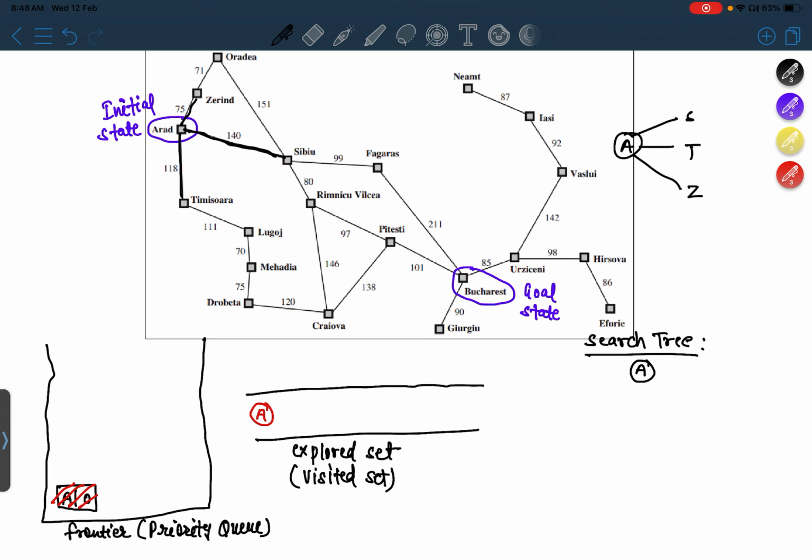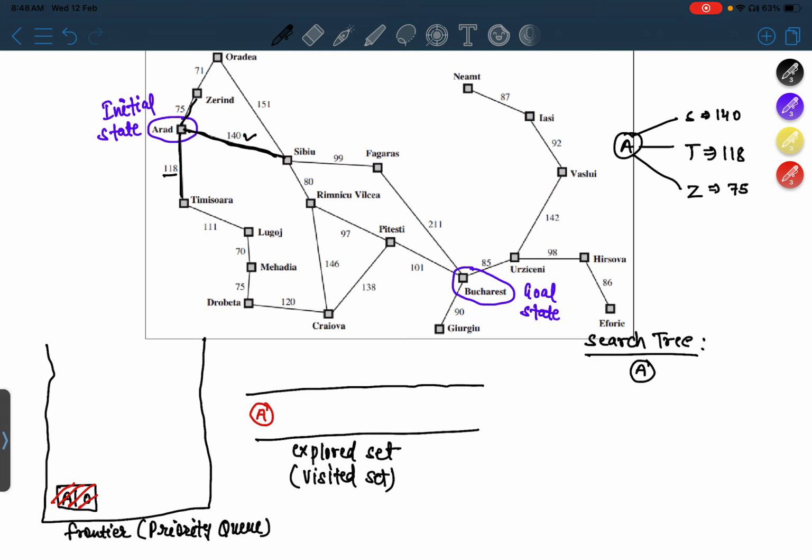It will be the cost of going from A to S, which is 140. T's cost is 118, and Z's cost is 75.